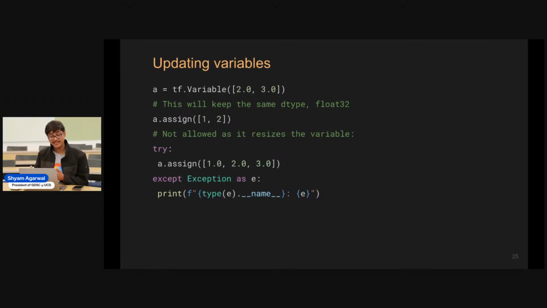But because this is a data structure wrapped around a tensor, for operations, it should be about as fast. However, because it allows updating, you can't reshape it. So as you can see over here, I'm trying to assign this variable with something of a different shape, but I will see an exception over here because although it's mutable, you can't change the shape of your variable.